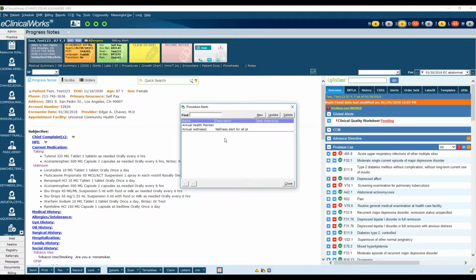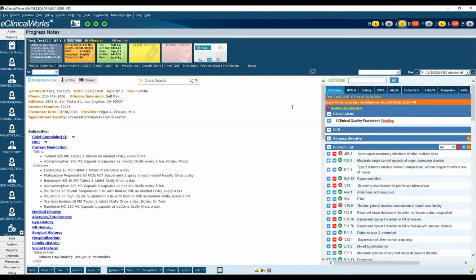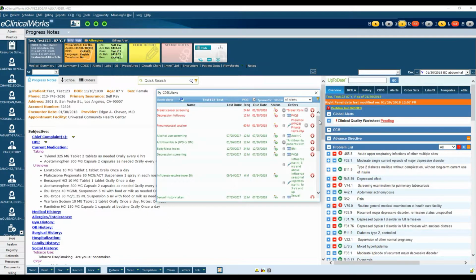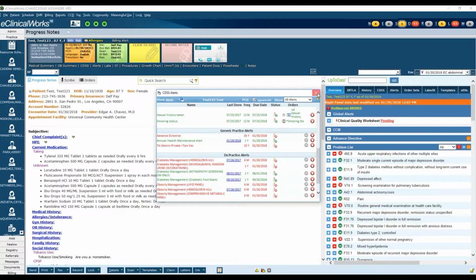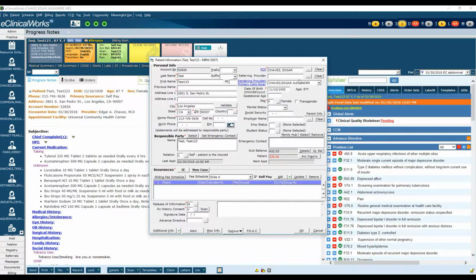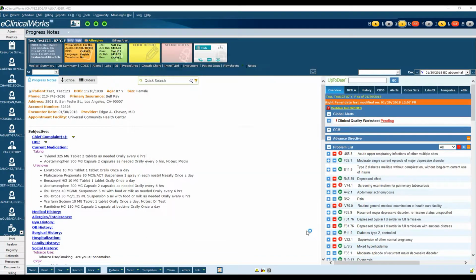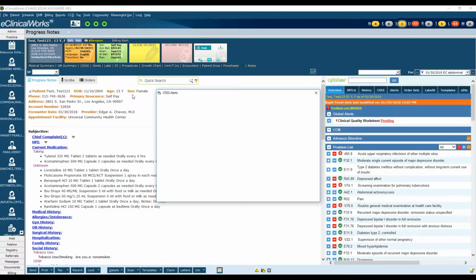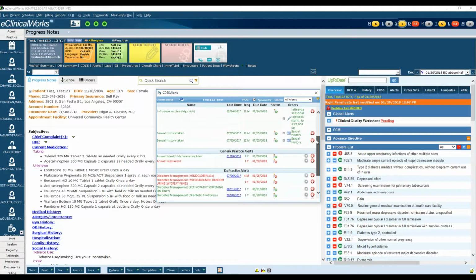this alert now is going to look for patients that are in that age range. So unfortunately, this patient here is not going to have it because they're not in the range. So when I go to the CDSS and I look at the practice alert, I'm going to see that it's not there. So let me go ahead and change the date of birth for this particular patient so that it can show it. So we're going to do 2004. Okay. And when I do that, we're going to see now that that alert in the CDSS is going to show up. See, there it is.